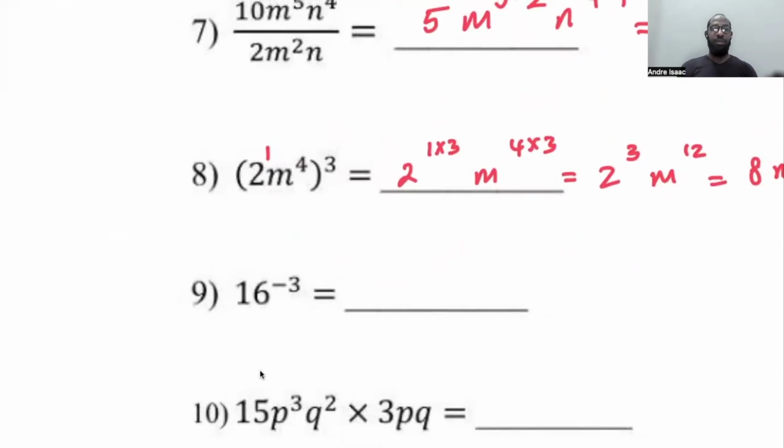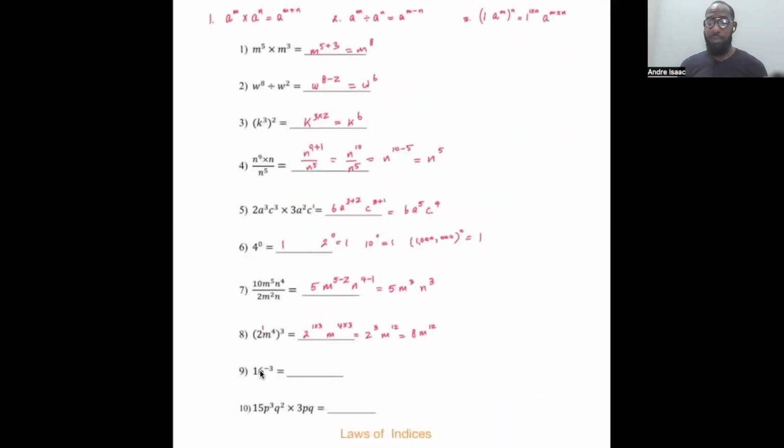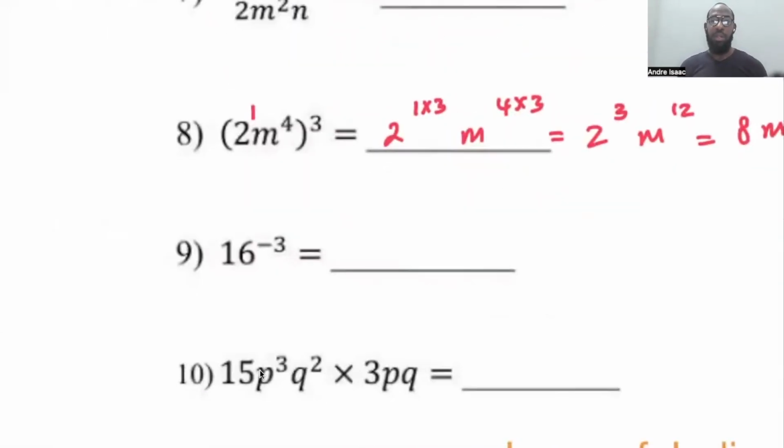Now we reach number 9. Number 9 doesn't have anything to do with the 3 rules on top. But it tells us there's another way we can write this question. So if you put 16 to the negative 3 over 1, let me just say 2 over 1 is equal to 2. I put this over 1 just to help you understand where I'm going. I didn't change the question. So 16 to the negative 3 over 1 is equal to 16 to the negative 3, right?